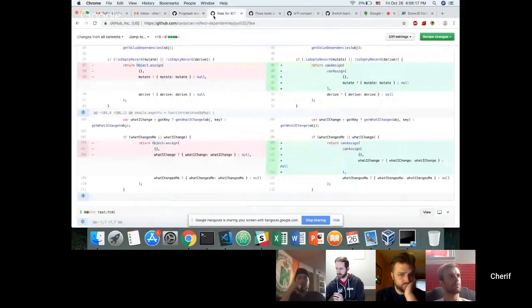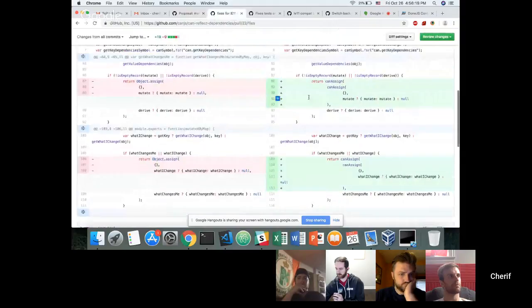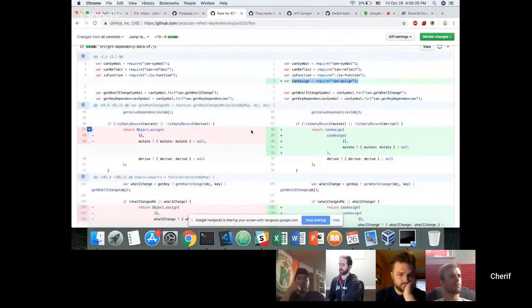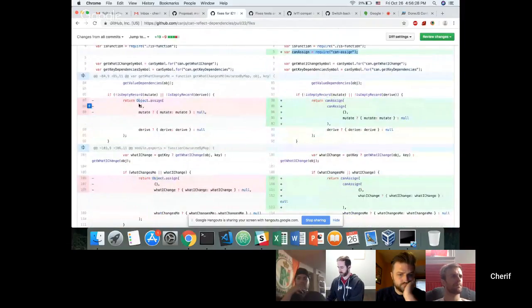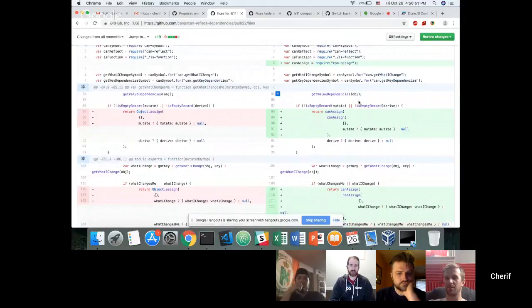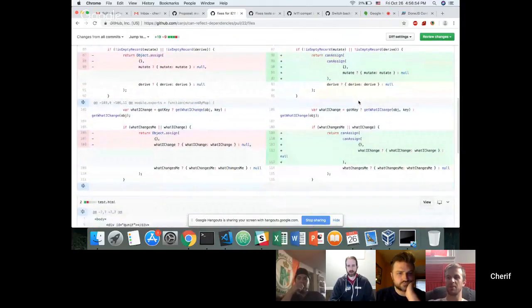And this diff shows us, for example, for the can-reflect dependencies, how the first obvious issue was fixed, which is the use of Object.assign, which is not supported by IE11. And instead of Object.assign, now we use the can-assign package to fix the issue.